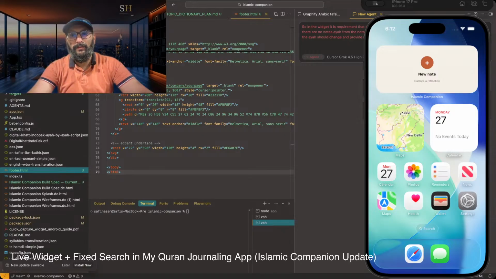Right now, it's only allowing... if the widget is big, then there should be a button on it to create a new node. Otherwise, for the smaller one, no need to have a button.